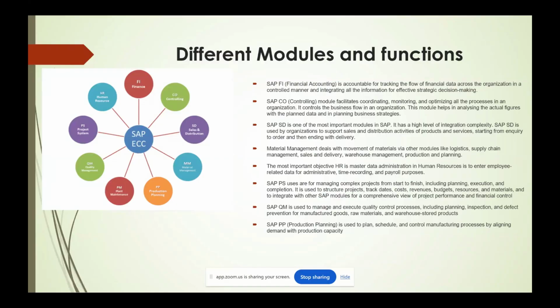what raw material is required, whether the raw material is there or not, and then he will start procuring, and then again start the production planning. Then your production team will start the batch, and once the batch is completed, your packing team will do the packages, and then the entire package will go to a warehouse. From there the distribution will start, and the warehouse team will dispatch that product to that Nigeria or Africa country. So that particular sales and distribution will be taken care of by your SD module.